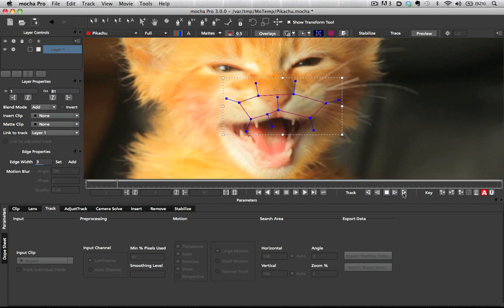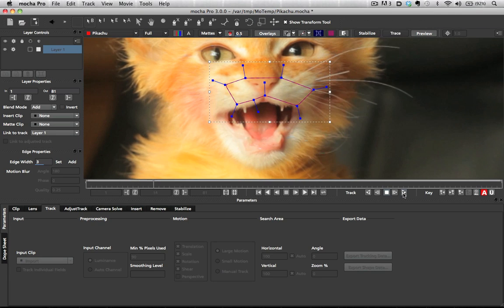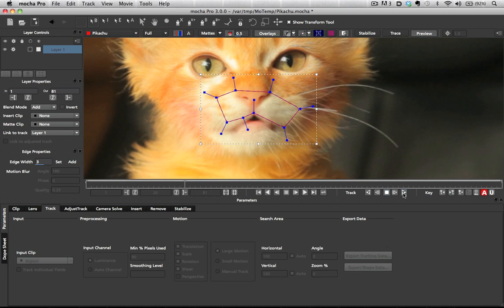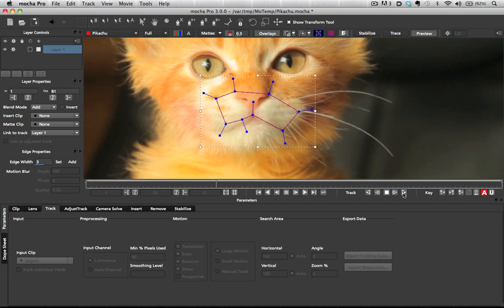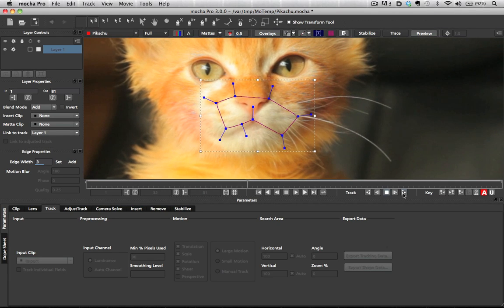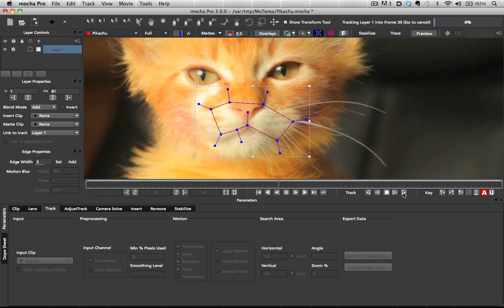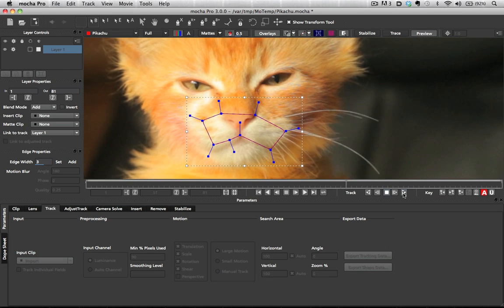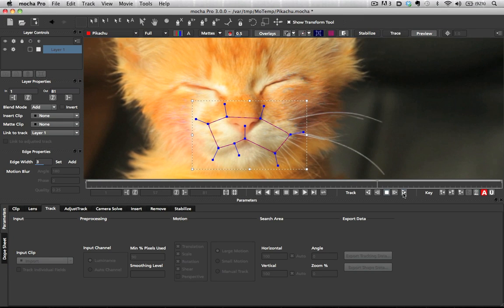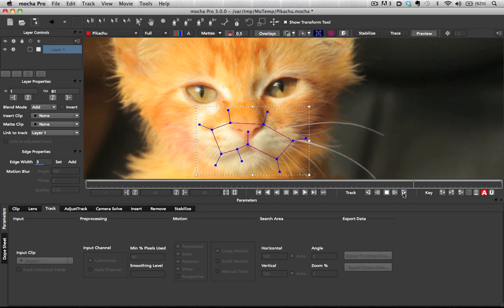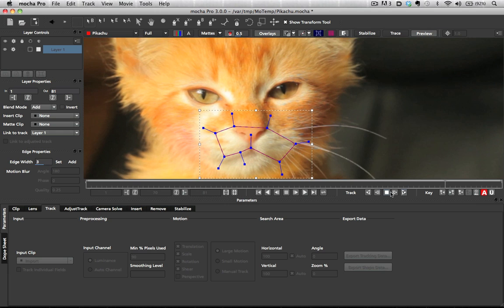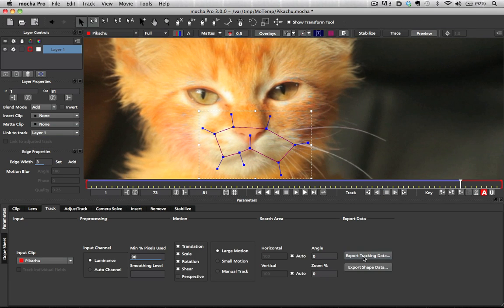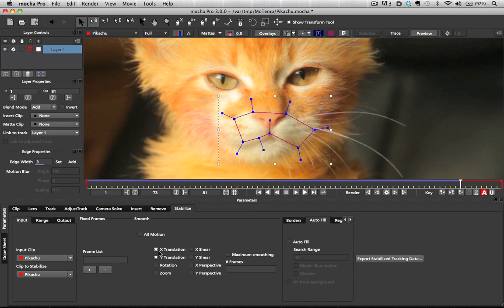And now when the cat meows, we can see there's some meshing, there's some warping going on. But that's totally fine because we're still getting the general gist of where its mouth is moving, and we're going to be able to get a solid stabilized shot from this track. What we're doing right now is we're going to be stabilizing the shot so that when we can see that the cat is moving, his head is moving. When he meows, there's a lot more movement going on, and we want to stabilize this so that we can then add it on top of our backplate footage.